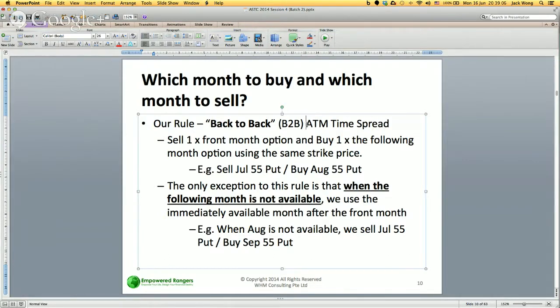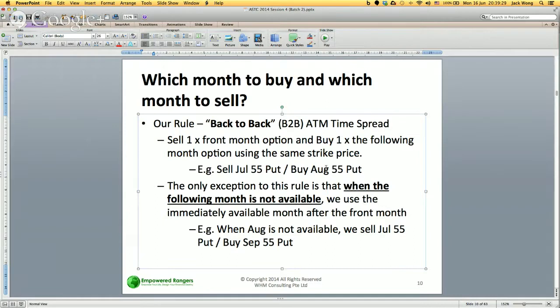What do I mean by back to back version? We are going to sell a front month option and buy a back month option, and the back month option is the following month. So if we sell July, assuming the at-the-money strike is 55, and we use put options, by the way, we'll buy the August 55 put.